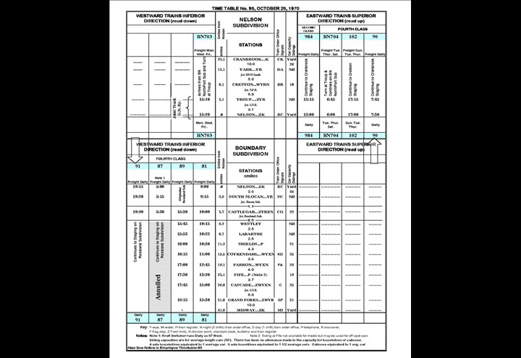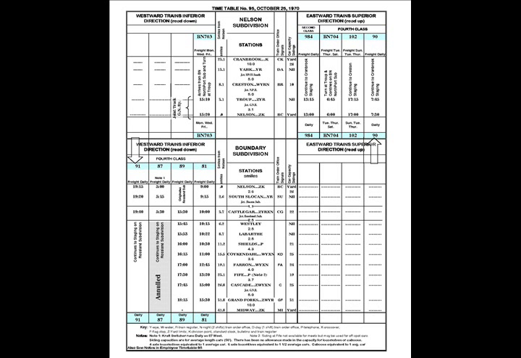On the back of every clipboard is a timetable. The timetable governs the Nelson subdivision and the Boundary subdivision. The Roslyn subdivision and Slocan subdivisions are dark. In general, trains outbound from Nelson, those are eastbound on the Nelson subdivision and westbound on the Boundary subdivision, are scheduled, although extras may run.